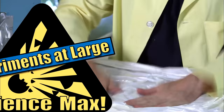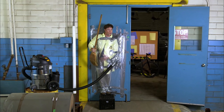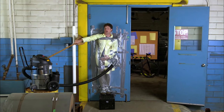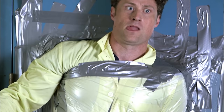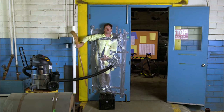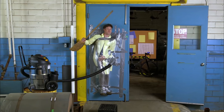Let's max it up. What could possibly be more maxed out than a vacuum-sealed pillow? Vacuum-sealed Phil! I put plastic bags against the door and sealed the edges with duct tape — and of course I didn't put any plastic over my head, because you never put your head in a plastic bag. The vacuum sucks all the air from the bag, which seals the bag and me in it to the wall. That means I should be able to knock this milk crate out from under me! Air pressure — or the lack of air pressure — is keeping me sealed to the door! I'm completely suspended!